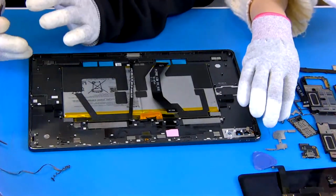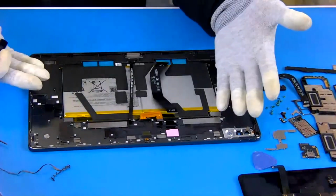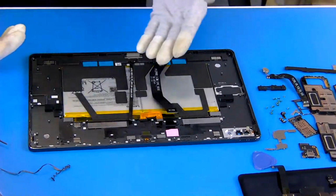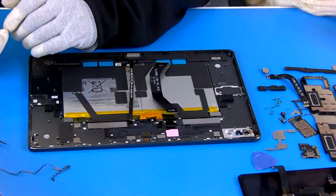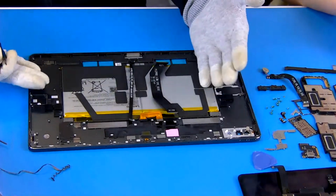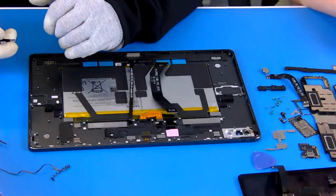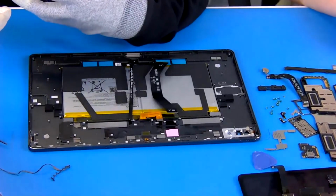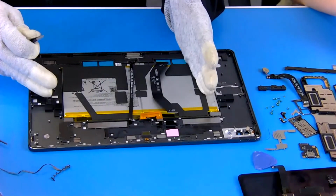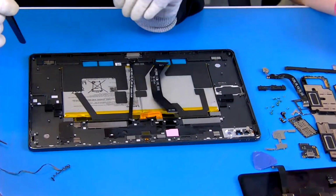And now what are we left with? What we have left here is only a big battery. The current mainstream battery, like this one, is built-in and non-replaceable. That means we cannot remove it, which is not the same as the previous generation of products that had an external battery. For this one, it's just built in here and glued to the internal cover, so we can't do anything with it.